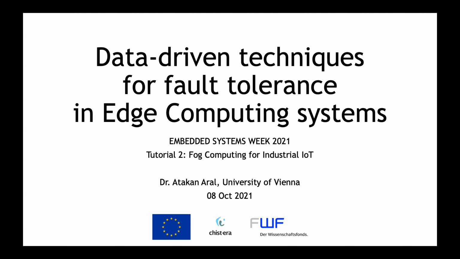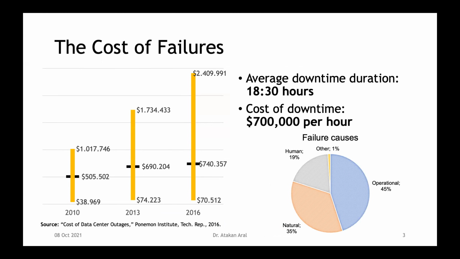So let's begin with some interesting statistics. You see on the left side the cost of a data center failure over the years. This report by Ponemon Institute was released latest in 2016. A new one should come soon, but we can clearly see a trend that a failure in a data center first costs a lot, and this cost is also increasing, because the market is getting bigger and bigger all the time.